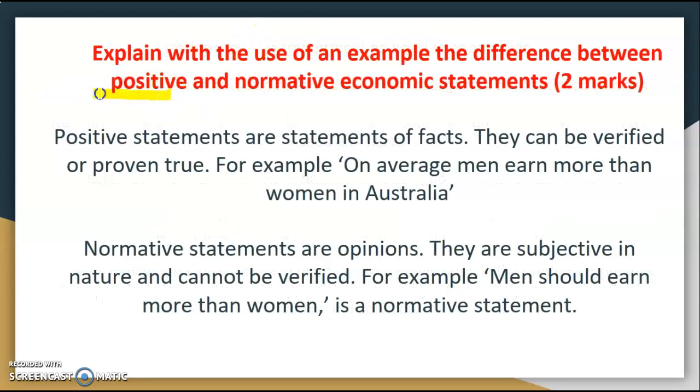This idea of positive and normative statements, people are pretty good at. Just be mindful that the statements need to be economic in nature. So positive statements are statements of fact. They can be verified. Normative statements are statements of opinion. But saying that bananas are yellow isn't a positive economic statement. It's a true statement, but it has to be something related to economics. So, China has a bigger GDP than Australia is a positive statement because it can be verified and tested. The claim that the minimum wage should be increased or we should provide more welfare is a normative statement because it's a matter of opinion.